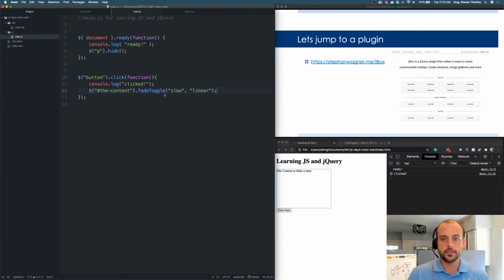So we have basic jQuery functionality, but we also have plugin functionality. Plugins are how we add code that other people have written, third parties or other developers. They have written different pieces of code for us that we can implement. We're going to use this one from Stephen Wagner. He has created a thing called jBox, a jQuery plugin that lets you put little tooltips over any HTML element. I'm using this one because it's a pretty good, easy example. It's easy to implement and shows the basic ideas of plugin functionality.